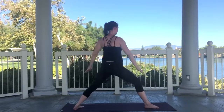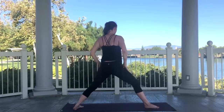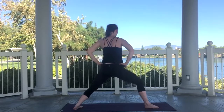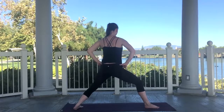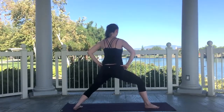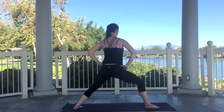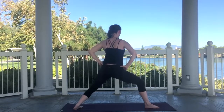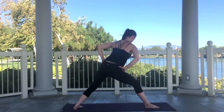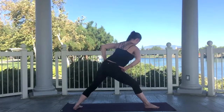We'll come into core triangle. And to do this, take your hands to your pelvis. Press down through both feet, squeeze the leg energy up. Feel the belly lift to the spine and all the way out through the skull. We're going to start to shift the pelvis and tip it over the right thigh as we start to reach the heart out and forward over the right foot. Keep the side waist lengthening evenly.